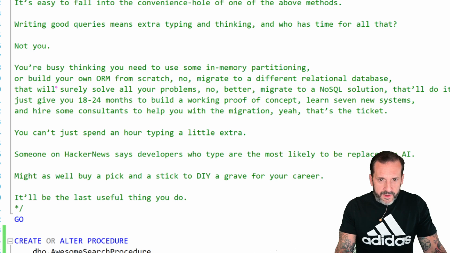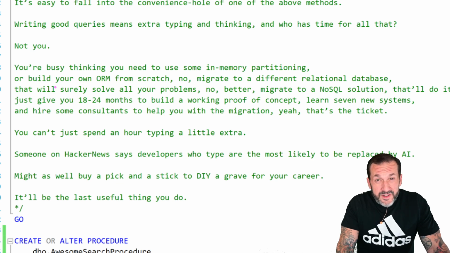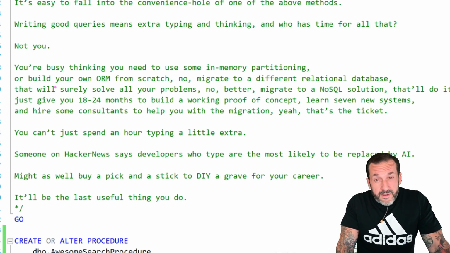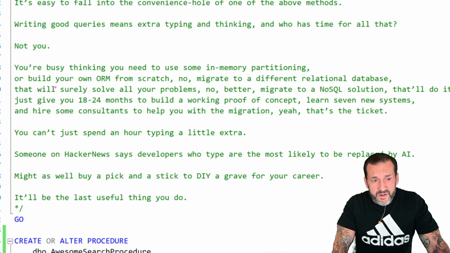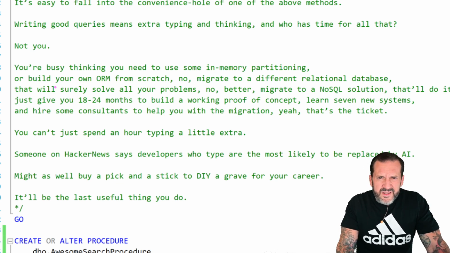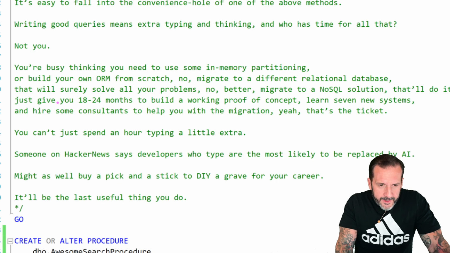But anyway, sometimes writing good queries does require extra typing and thinking, and that's often not what developers are famous for. You want to start throwing weird features at it, like Hekaton and memory stuff. You feel like you need to partition your table when you don't. You want to move to Postgres because you swear Postgres will just do better at everything. You've heard it's this magical unicorn and everything's better there. Or you want to start using NoSQL, or stick it all in Elasticsearch or MongoDB or whatever. Or you decide that maybe you just need to build your own ORM. Right? Just start from scratch. It's 18 to 24 months of work, far more interesting than 5 to 10 minutes of typing some extra characters into SSMS.